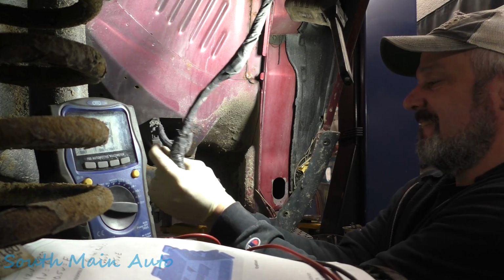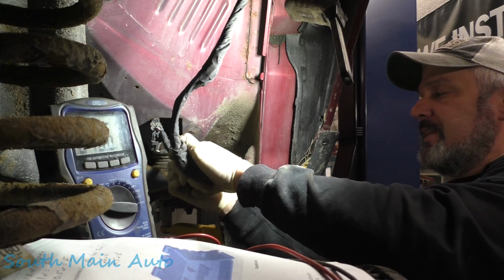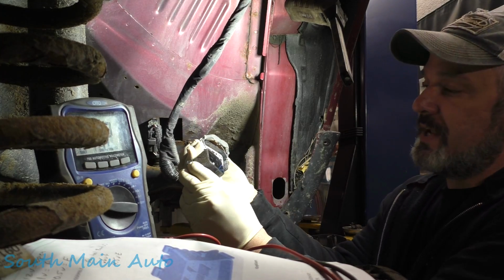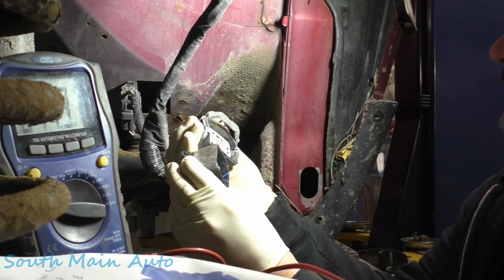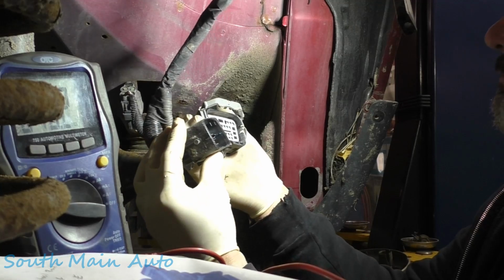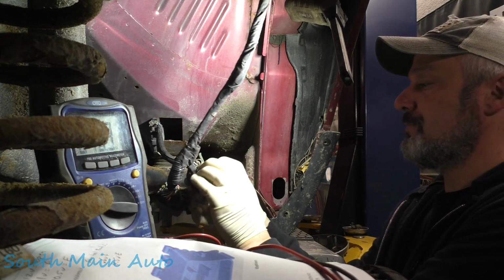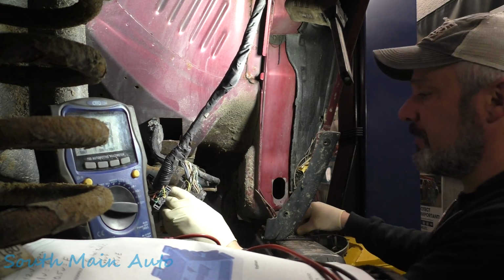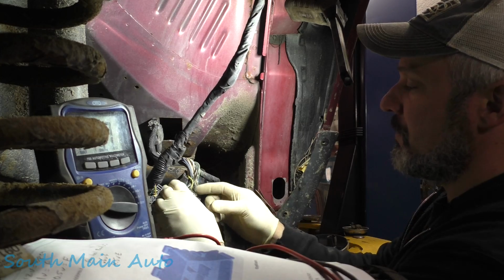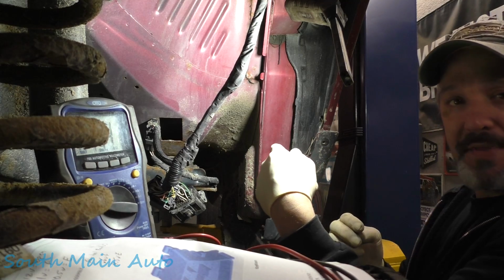But while we're right here, I want to check these. We've got to put that yellow weather pack thing back in there, just to make sure that there's no damage inside of here as a result of those other crooked ones, and everything in here looks super clean. So we're in good shape for the shape we're in, and then we can get the twist back out of this one. Let me get this yellow one put back in there, straighten out the other one that's sitting in there crooked, and then we're going to keep on going that way.